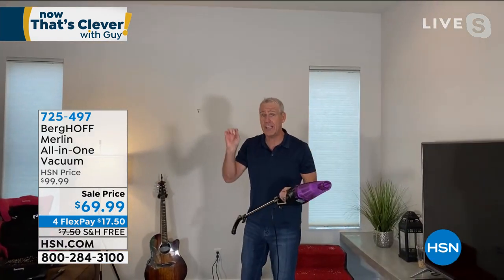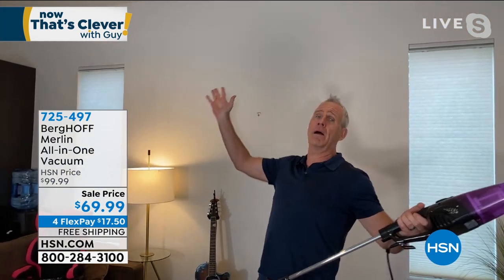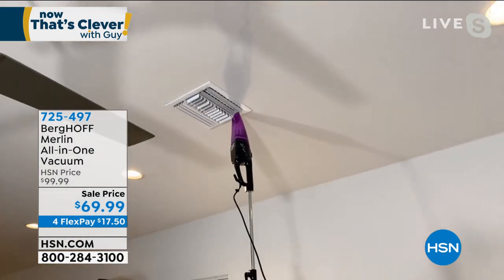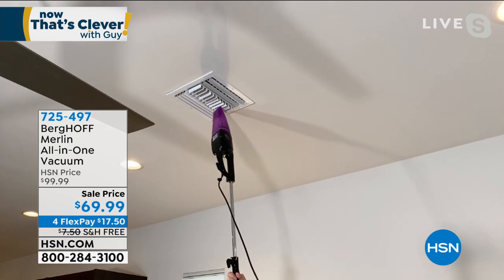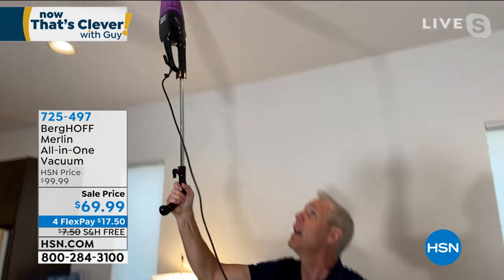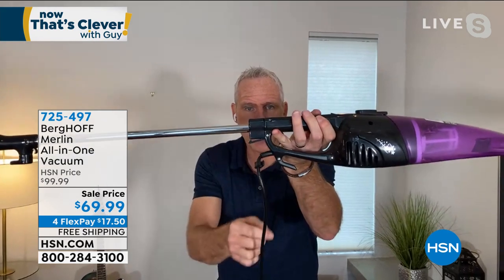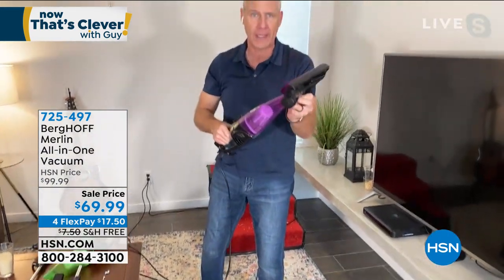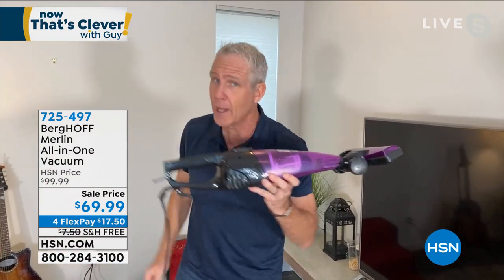I can also get the heating or AC vents. If you're not vacuuming those heating and AC vents, every time you fire up the AC or heat, it's all over the place. Without getting on a step ladder, without risking falling, I can do this. I'm extended up to 10 feet and not really even straining. Now I can quickly hit that button and the handle comes off. I can reattach the floor device and now I have the perfect handheld vacuum — and with that 20-foot cord, you only plug it in once.